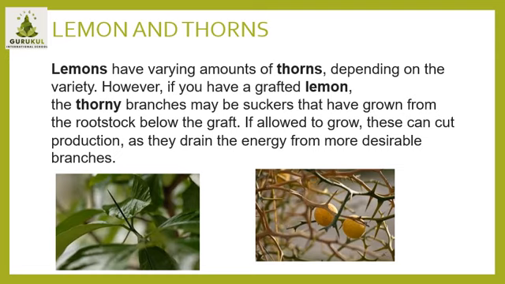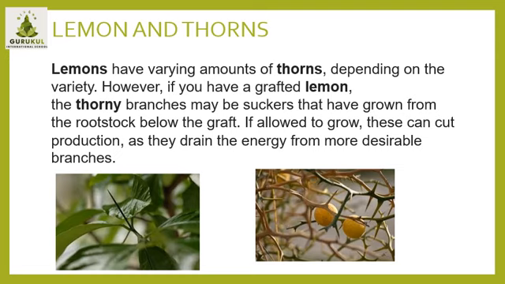Okay, here is a needle-like structure, in the first image there is one sharp needle-like structure. You can see it appears just as a needle, right? So you can imagine if it pierces you, what will happen? So one example of such plants which are bearing thorns is the lemon. Lemons have varying amounts of thorns, means some areas have many thorns, some areas have no thorns or very few thorns, depending on the variety.